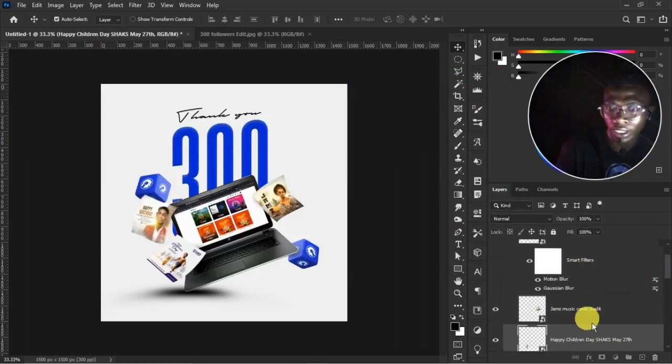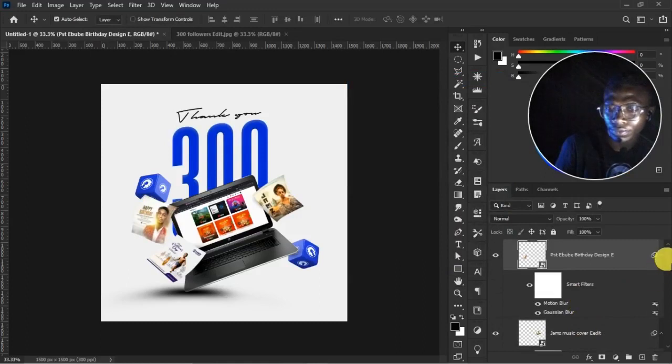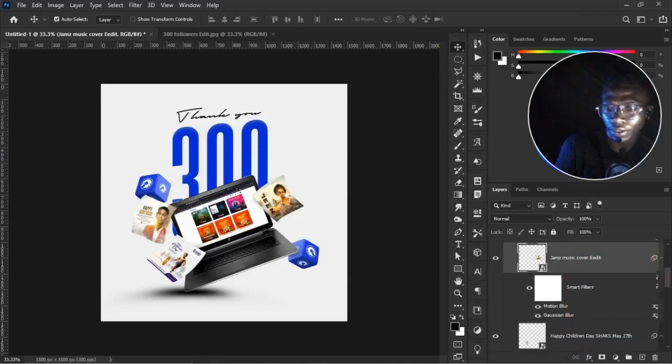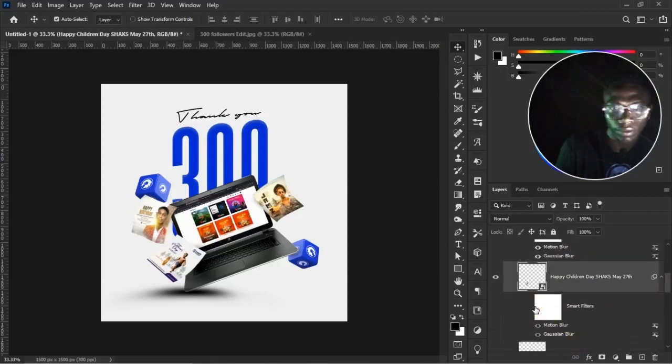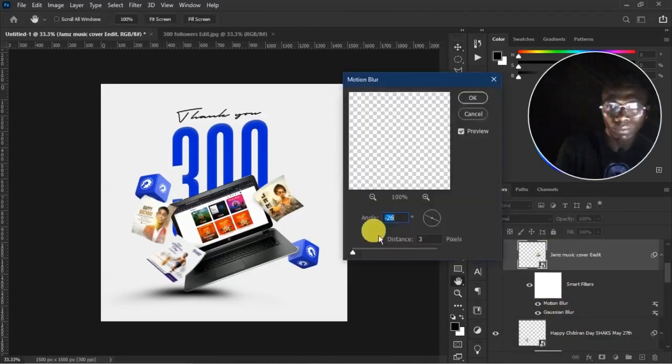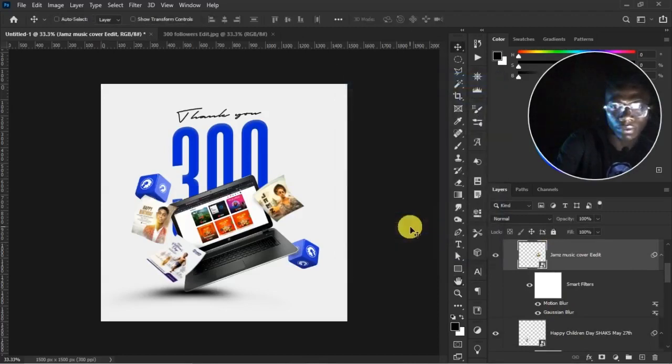Duplicate this one for each of them. So Alt duplicate, and also Alt duplicate. So three of them are having the same effect, stuff like that. I think this one needs some blur. So let's check 5. Okay, that's good.